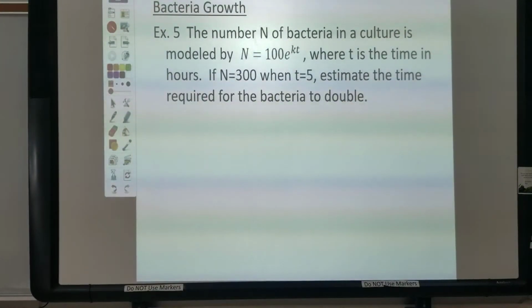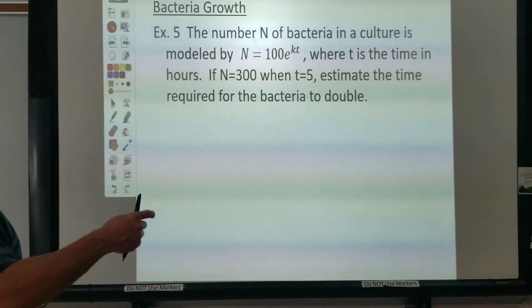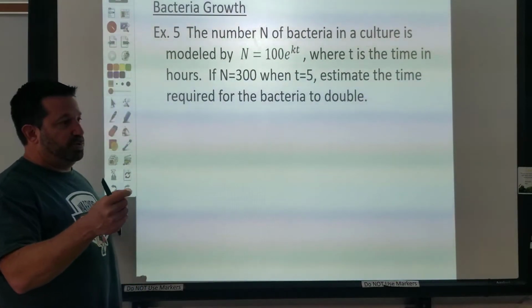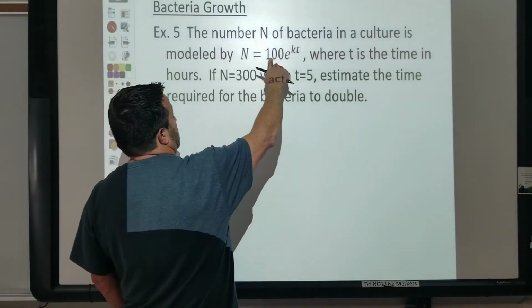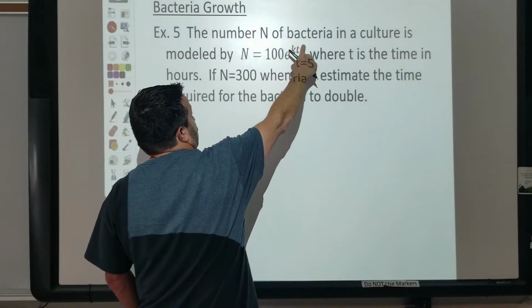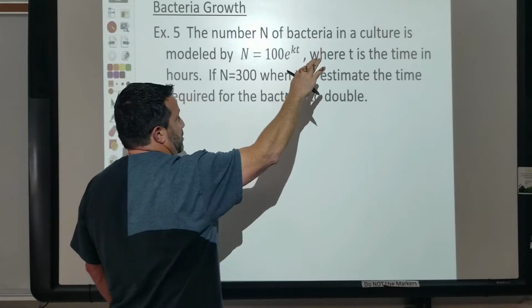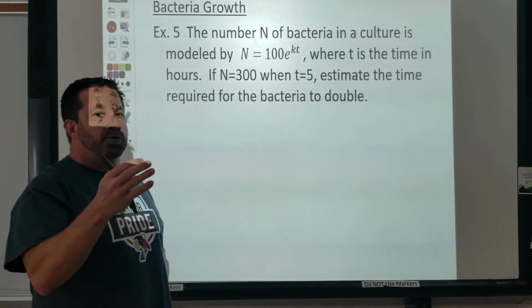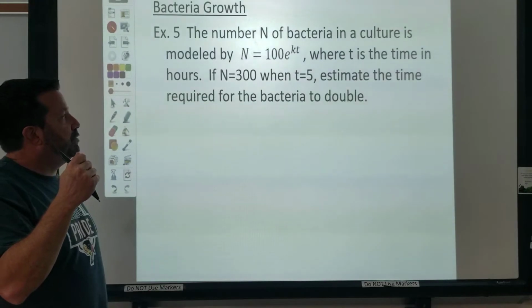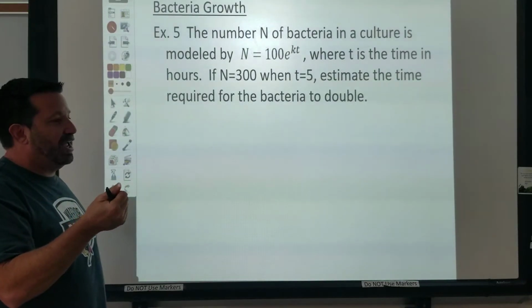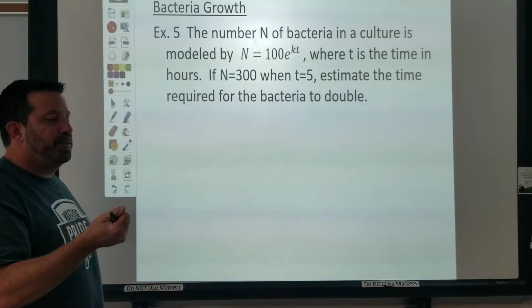This is part 4 for section 5.5, which is exponential and logarithmic models. So we're looking at a bacterial growth type of problem, which would be exponential growth. As you can see here, we've got some variables up in the exponent, so it's exponential growth. It's very similar to the one where we had to find k before for the half-life problem.